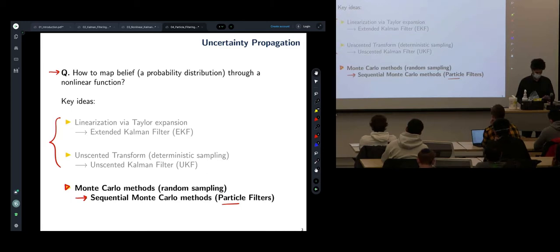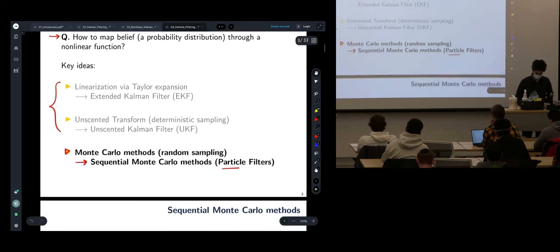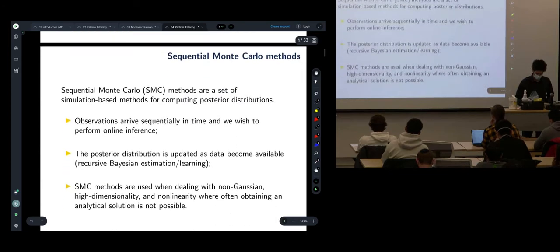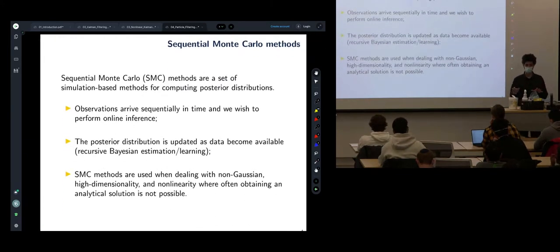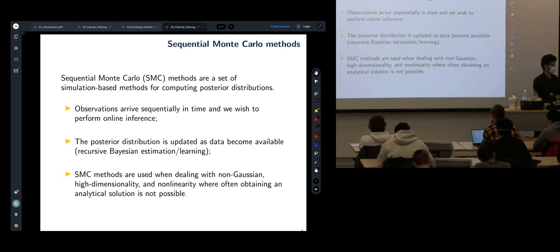So this is the context. We're covering a third idea, which is not from the same family of methods. It's no longer basically an algebraic filter like a Kalman filter. So observations arrive sequentially. That's important for us. That's what the sequential aspect of this method will enable us to implement it in real time on a robot. Otherwise, it will be offline.